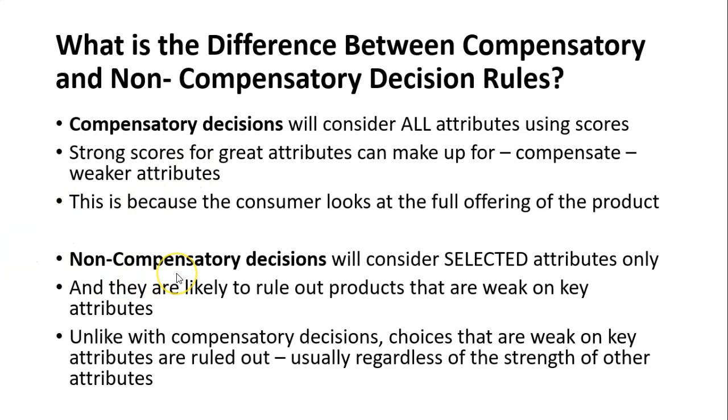With the non-compensatory, and keep in mind there are videos for those separately, we generally look at selected attributes. And if one of those attributes that we're looking at is weak, then generally we rule those products out. Okay, there's no chance to catch up. I was looking for that, they don't have it. Like, in this case, it has a good view. That hotel doesn't have a good view. I'm not going to have a look at it, regardless of all the other wonderful attributes that it'll have. So up here is a more holistic approach. Down here is a very selective approach.